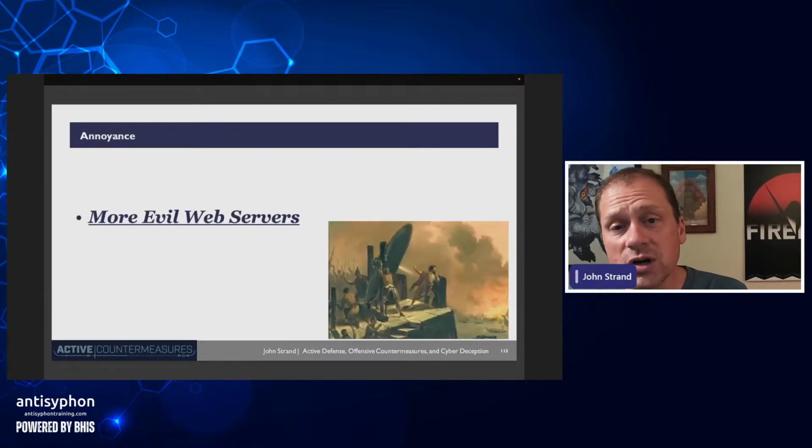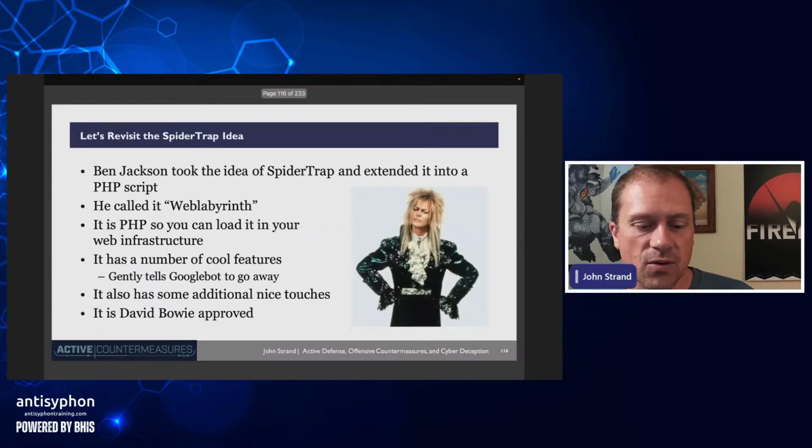All right. More evil web servers. So we're working on the new web server that Joe just showed you, which I think is really cool. And it's going to replace a lot of the sections that are built into this course, right? Because we have the ability to actually do site cloning. But I want to talk about some of the other honeypots that are out there and some of the cool things that have been created. Ben Jackson has created this really cool tool called Web Labyrinth. Of course, the name is based on Labyrinth, the David Bowie fantastic movie with Jennifer Connelly. Another great 80s movie back when movies were awesome, not like they are today.